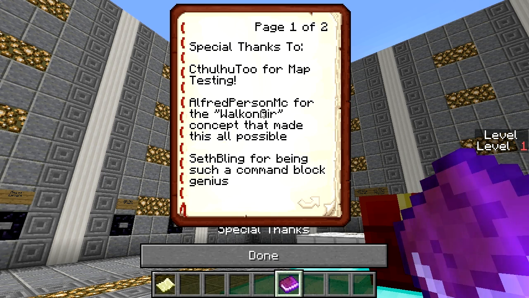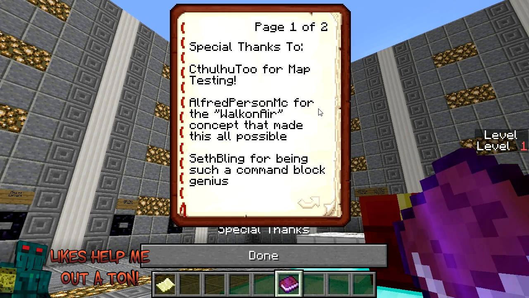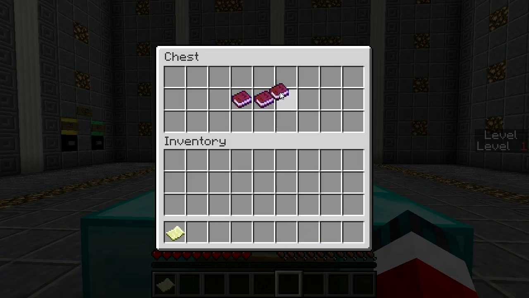So here's the special thanks. Look at that. Yours truly, Cthulhu2 for map testing. Alfred Person MC for the walk on air concept. It's a command block wizardry thing. And then Seth playing for other command block wizardry things as well.